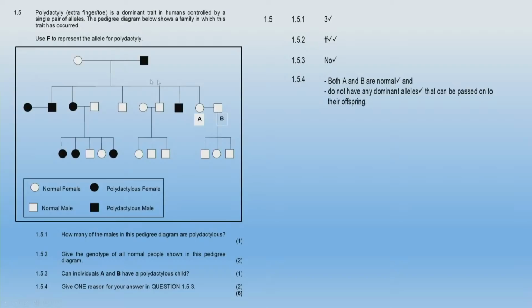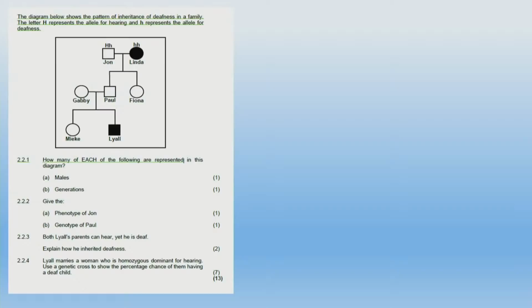When you do this, make sure that the learners establish, is this a sex-linked disorder, or is it just an autosomal example, and they must identify. They must use the right way in writing it. So again, in this case, look at this. We don't give a key, so we can ask how many males. Then you have to know that males are squares, 1, 2, 3. Again, this one is not colored in. This one is colored in.